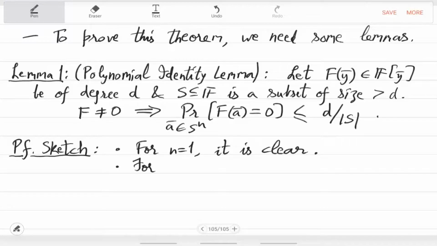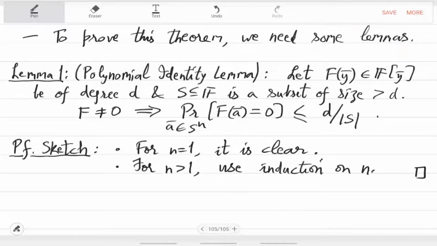So there are multiple ways you can show that a degree d univariate has at most d roots. And for complex or for algebraically closed, it is exactly d roots. But when you go to bivariates, there is a slightly different induction process by which you can prove this. So for n greater than 1, use induction on n.